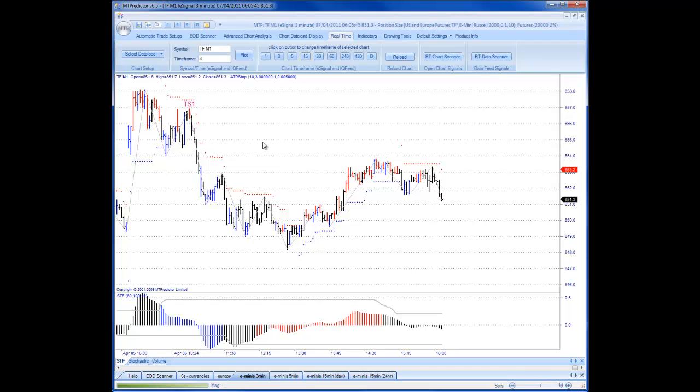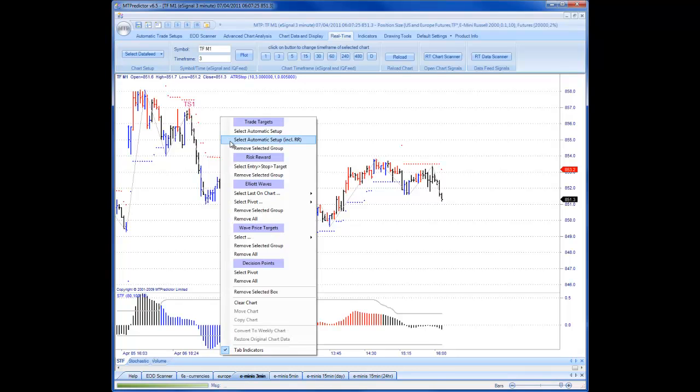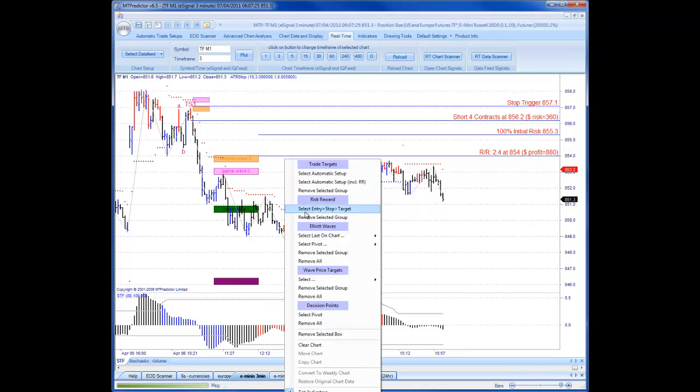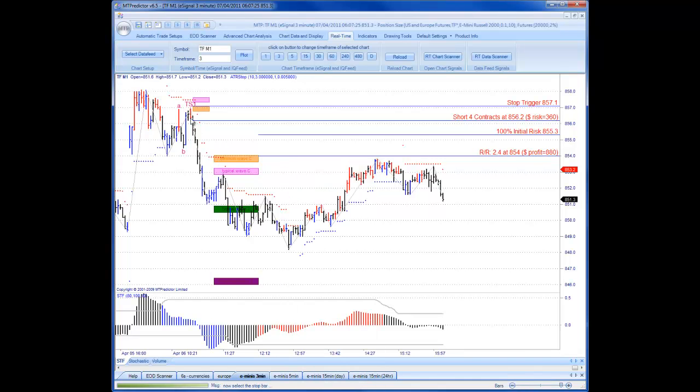Today I'd like to have a look at a quick review of a market we were looking at in yesterday's customer training webinar, and that was the 3-minute Russell Index, particularly in and around this TS1 sell setup here that actually turned out to be a nice Holy Grail trade, if I put the analysis on, where the market went through the first target and actually went on to the typical wave 3 WPT.